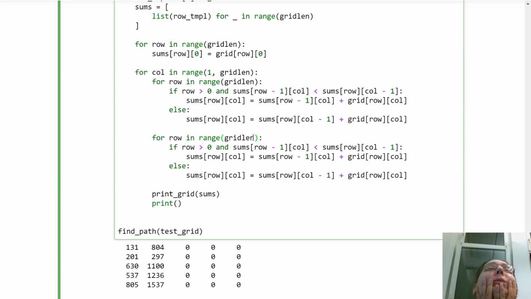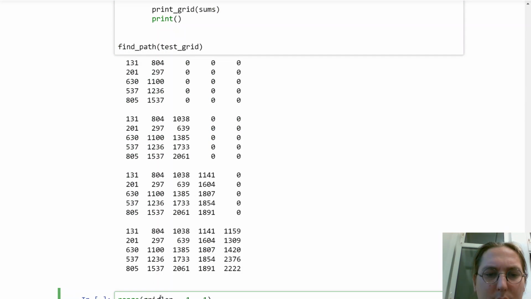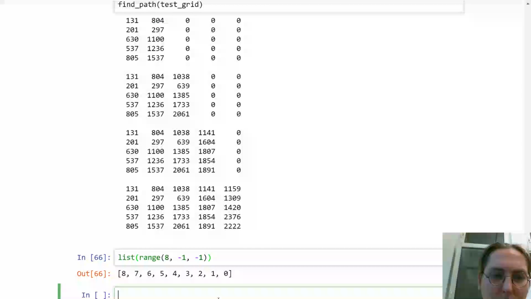Huh. Maybe. This is gridline. You end on 0. Gridline plus 1, gridline minus 1. Then. Let me just show. You start at this one too many.